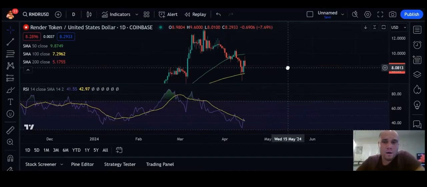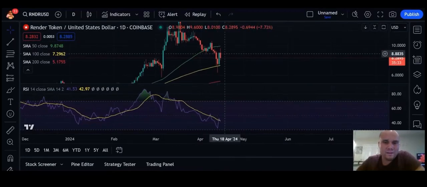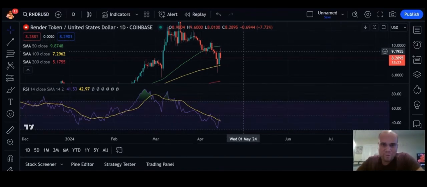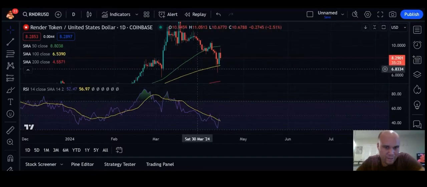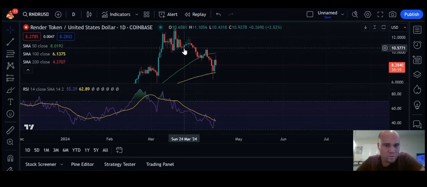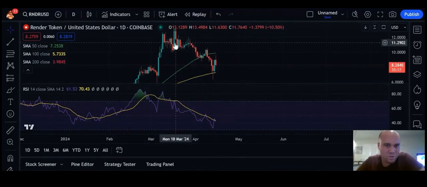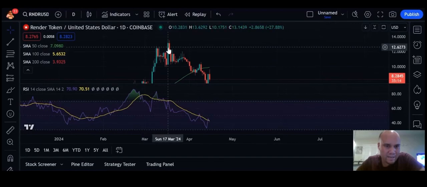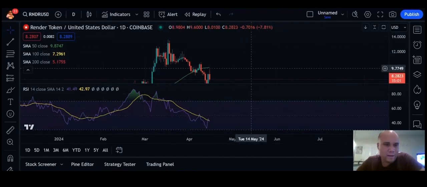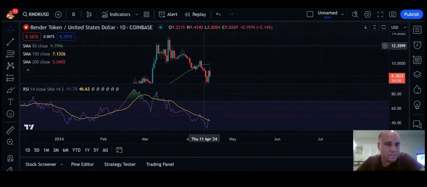But yeah, I would be a buyer here because if Render does go back up in price, looking at the bullish momentum, if this is just another dip in a bull run, we could see Render get back up to $10 or $11, which is what it was trading at for most of March. And then it got as high as $13.60. So you would not double, but you would make a nice-sized profit on Render if you could buy it now and it gets back up to $12 or $13.